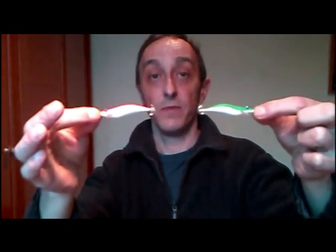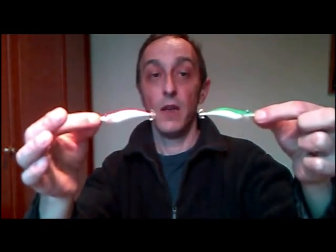Now, as Mr. Galileo pointed out a long, long time ago, if I take two objects of different weight and drop them, they will actually fall at the same speed and hit the ground at the same time. But that doesn't happen in the water. The water is different. So something heavier sinks faster than something light. And I can use that to my advantage.